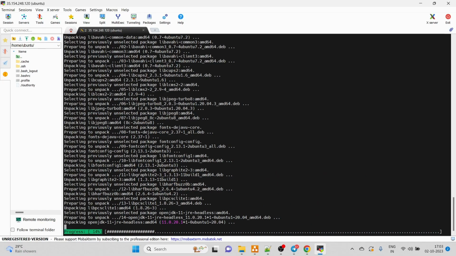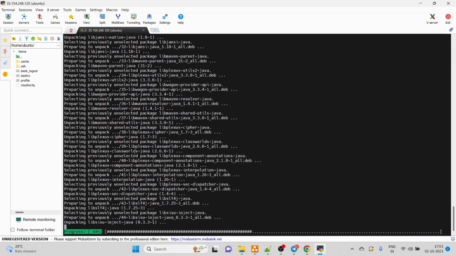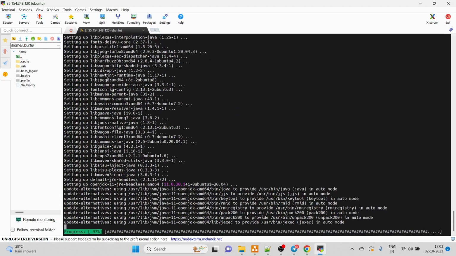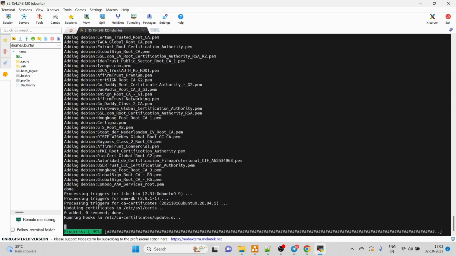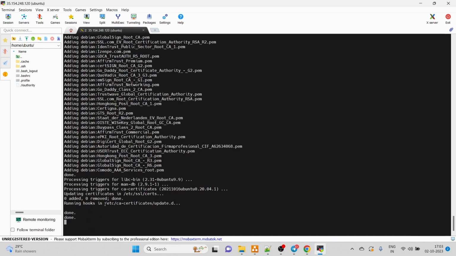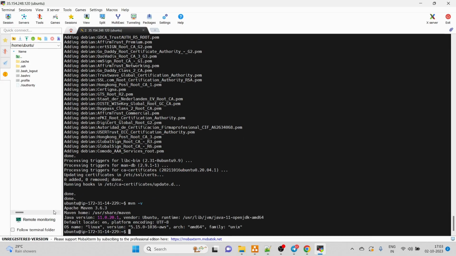Let it install. Once it is installed, we can get started with downloading the Jenkins package and installing Jenkins as a service. Okay, it's almost done, I guess. Yeah, it is installed now. If I run the command mvn -v, we can see Maven 3.6 has been installed, and Java 11 automatically got installed. This is a tips and tricks you should know: installing Maven and JDK at the same time. So this part is done.